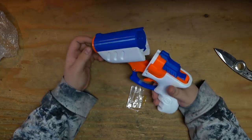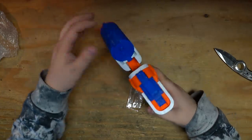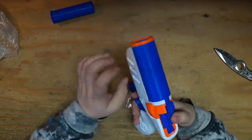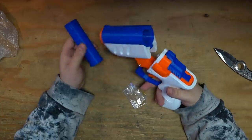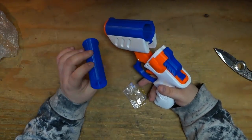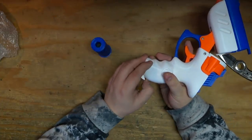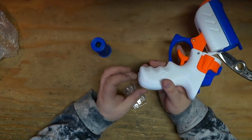But the entire point of this is if you have multiple shells ready to go, then you could easily dump out the shell, put a new one in, close it up, fire it, break it open, dump out the shell, and so forth. If you only have one, which is all it comes with, then that's not really going to be anything for you. It's just going to be the front loader, essentially. And it does, in fact, have a ramrod tool in here. Ooh, which is secured with a magnet.